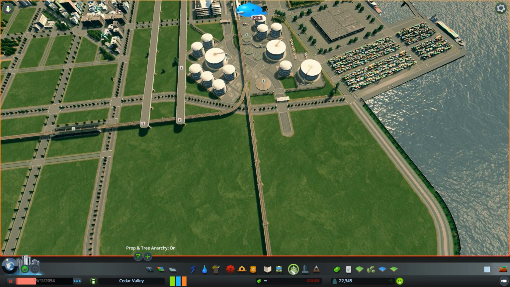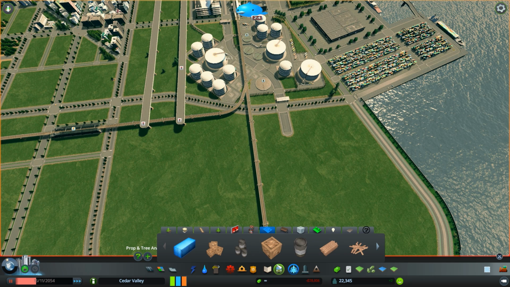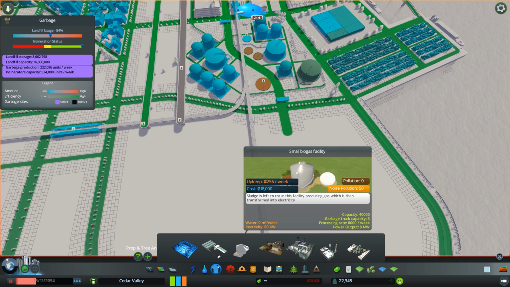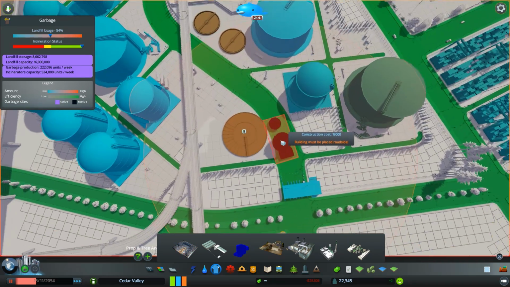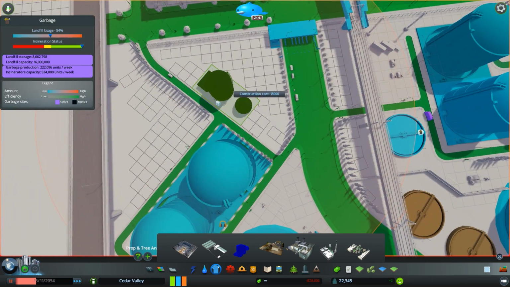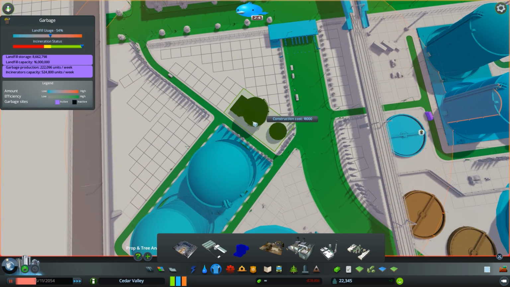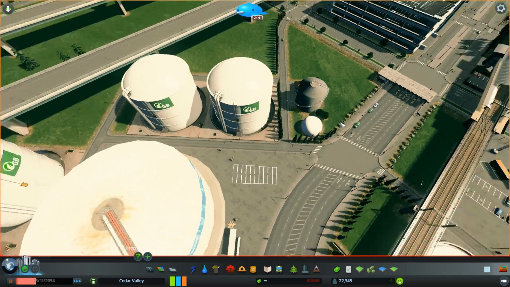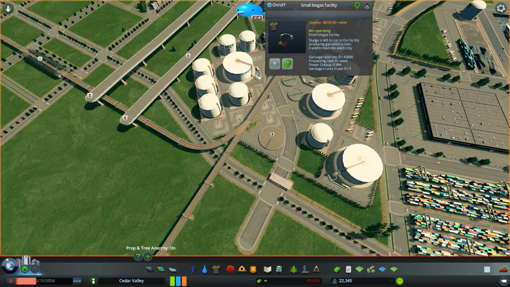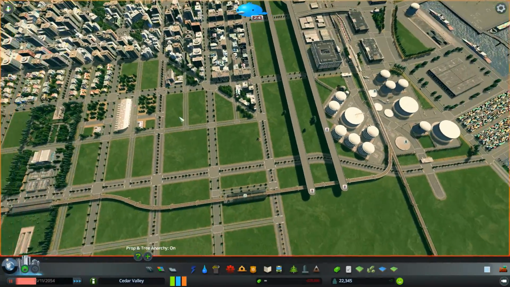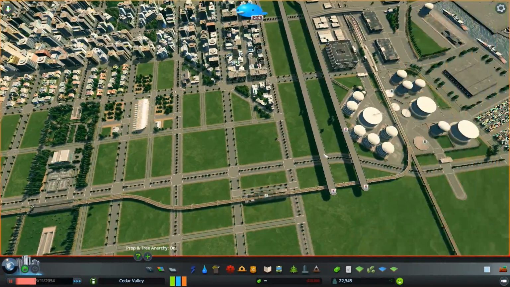And one of the cool things that I have is I can put down this mod. Where do I have it? I think it's under garbage. It's the small biogas facility, which basically dispatches a few garbage trucks. But the cool thing is that these look like tanks, so we can simply put them here, and it would just look like it fits. Check that out. And we even add more detail to this area, which I think is really cool. So hopefully these biogas facilities will not only take care of the garbage in this area, but also potentially help us with these neighborhoods over here as well.